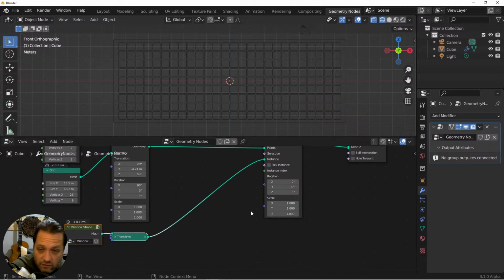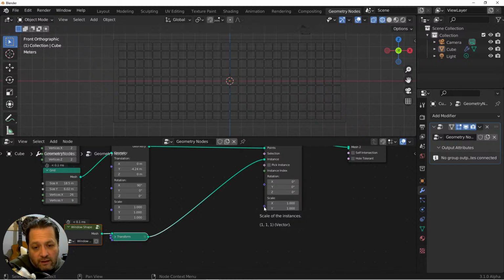Here's another new feature. If you haven't seen this yet in 3.1 alpha, you are going to like it a lot if you've done anything with geometry nodes. And that is the new drag search functionality out of sockets. It's still being worked on. It's still being added. It's going to get a lot of polishing before Blender 3.1 goes into final, but it's great.